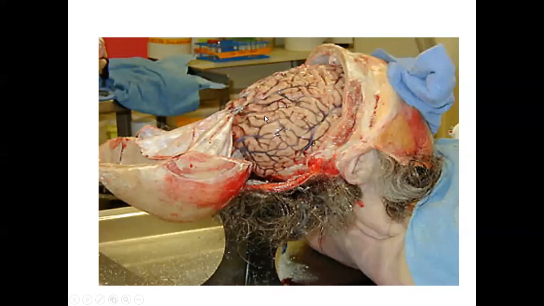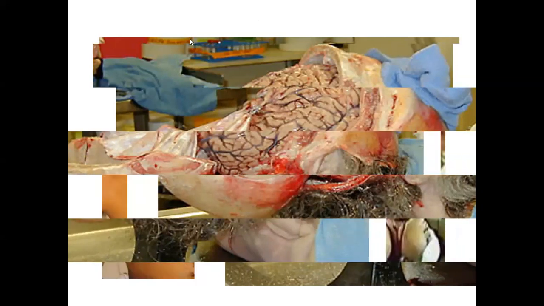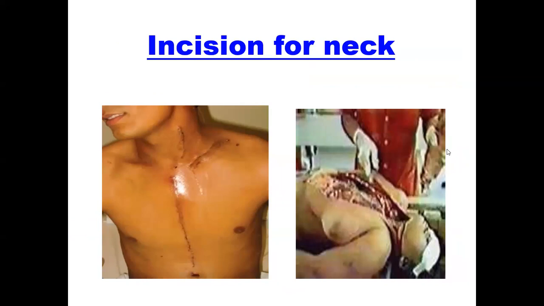But in a decomposed dead body, when we are doing the autopsy, obviously brain matter cannot be seen in light. It will be putrefied and watery, or decomposed brain matter will be identified. So it is futile. Sometimes we can take the liquid matter in a decomposed dead body and preserve it in a container and send it only for the chemical examiner, because all the histopathological findings will be obliterated in decomposition. So when we receive a decomposed dead body, the liquid brain matter identified from the cranial cavity should be sent for the chemical examiner for any possibility of that particular poisoning.